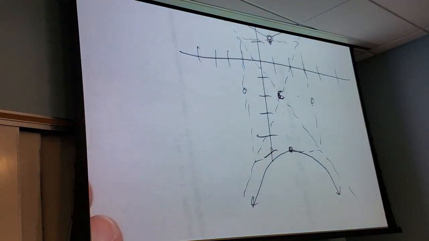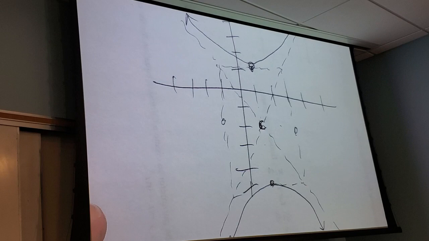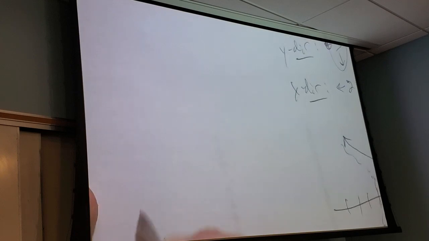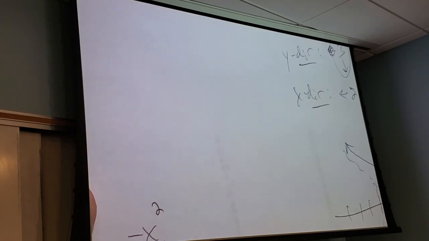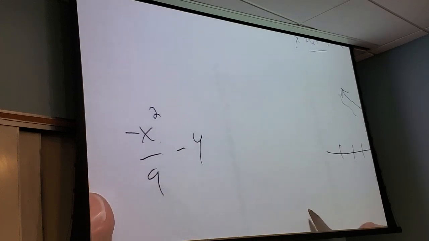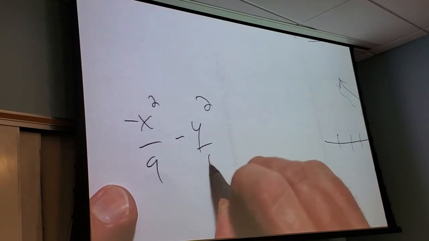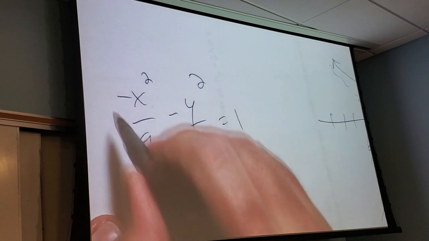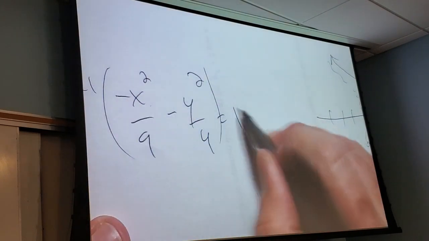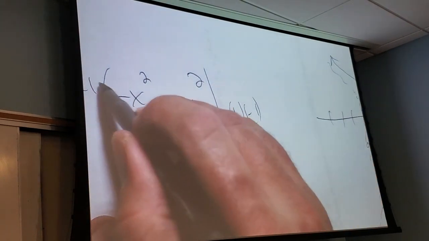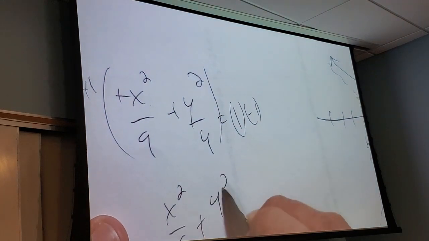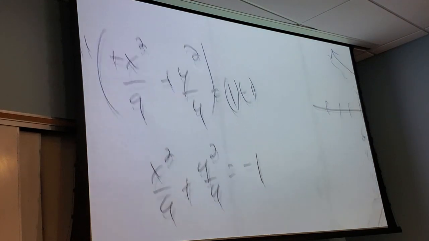Is there ever a chance where they're both negative? So, if they're both negative, all right, now watch this. So let me do this. If I had negative x squared, just to make it easy, I'm going to make it not shifted. Cool? Negative x squared over 9 minus y squared over 4 equals 1. Let me multiply both sides by -1. Right? So then all these negatives cancel. So we have x squared over 9 plus y squared over 4 equals -1.